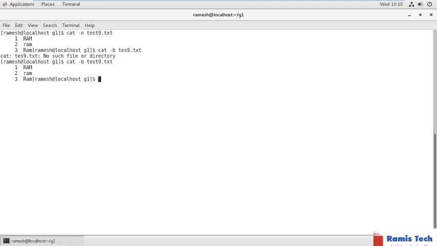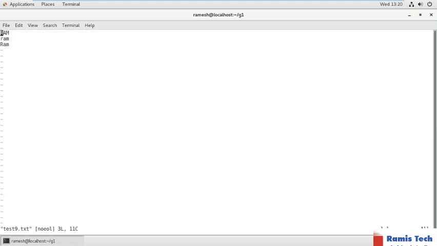Non-blank lines means what? For that I will illustrate with a suitable explanation. With the help of the vi editor, I am editing the text file.